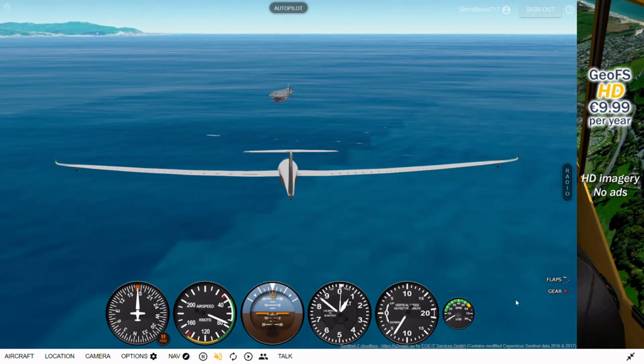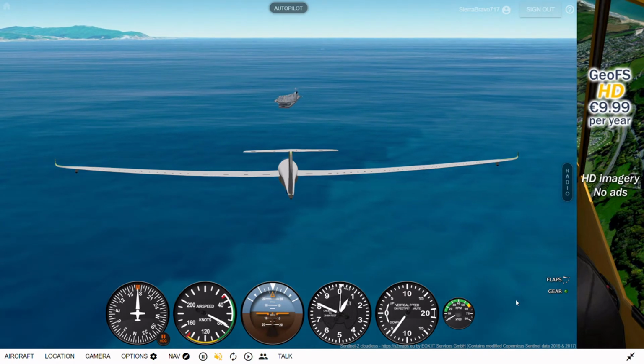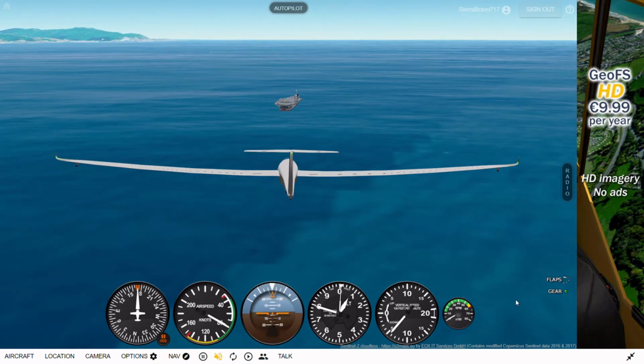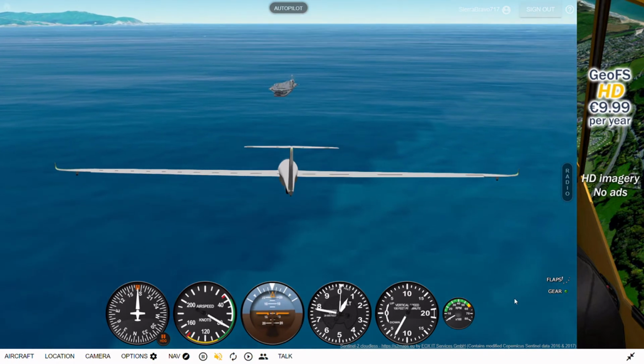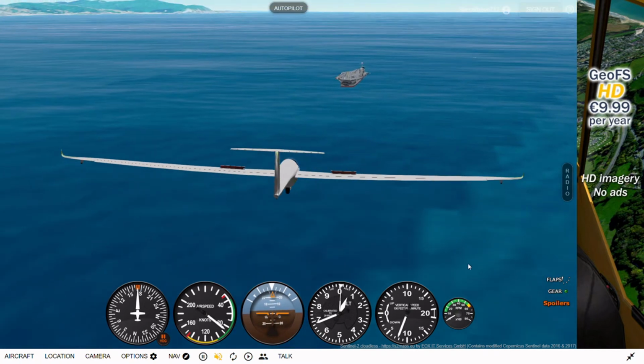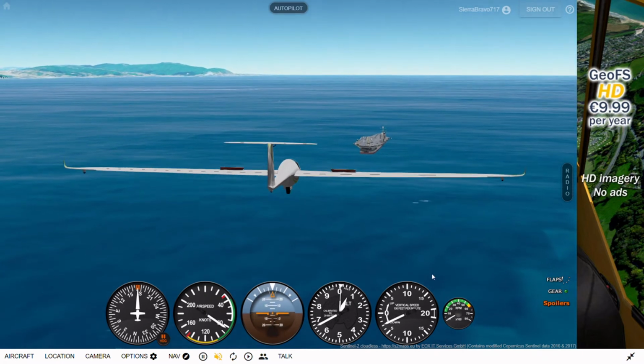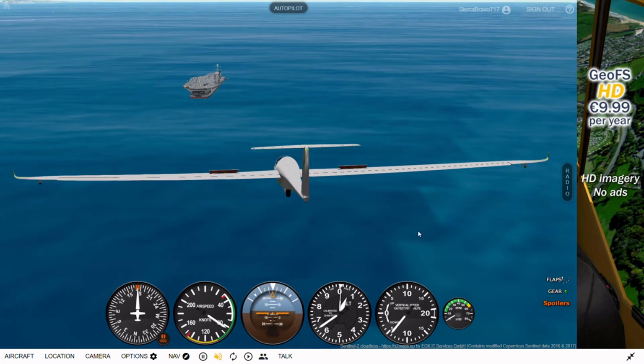Which begs another question. Can you land a glider at the aircraft carrier in GeoFlight Simulator? The answer is yes, if you fly it correctly. Last term, the if you fly correctly is the key phrase.